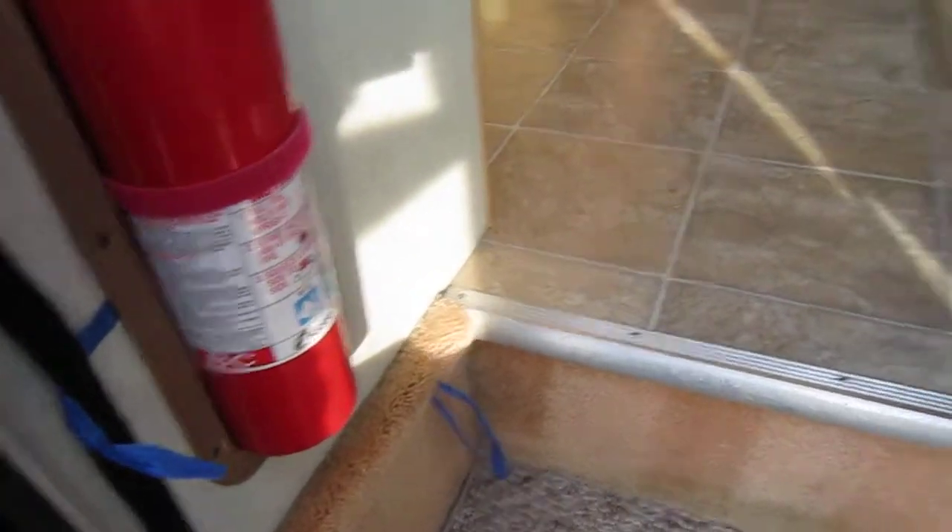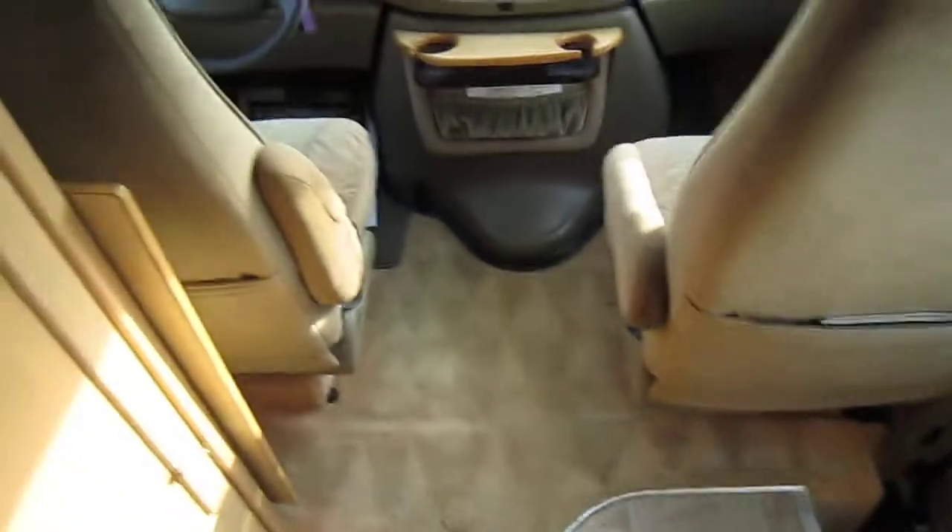I'm gonna go inside now. Here is the inside. I did notice the carpet has some fade to it — that's very common on these things. I'm not sure what causes that; it's not from the sun because you can see it even under the seat. The seats look nice, and over there on the corner you can see a little bit of fade there as well.